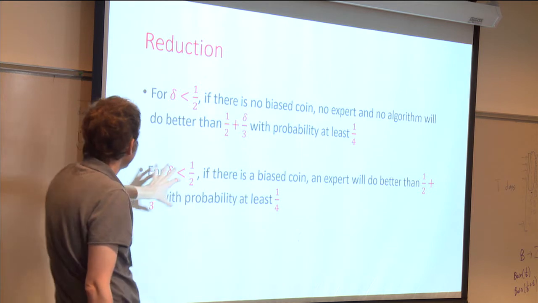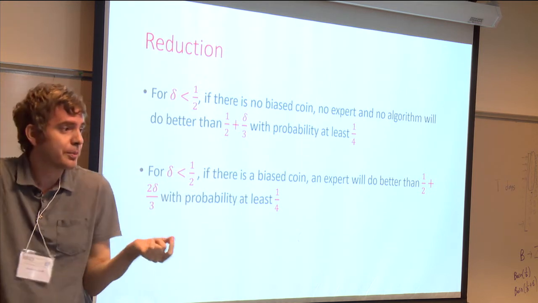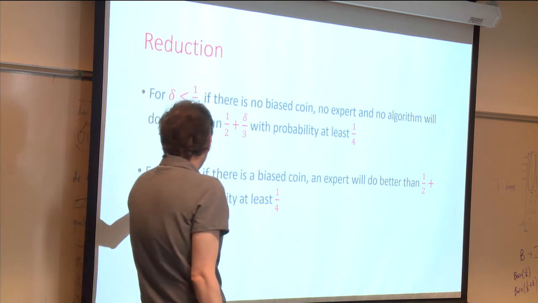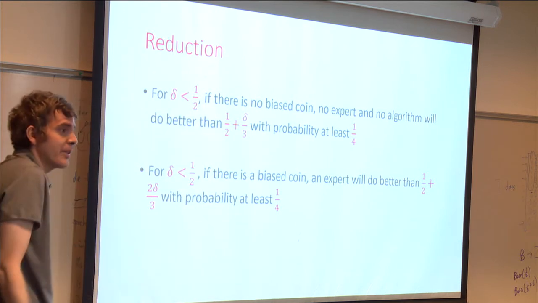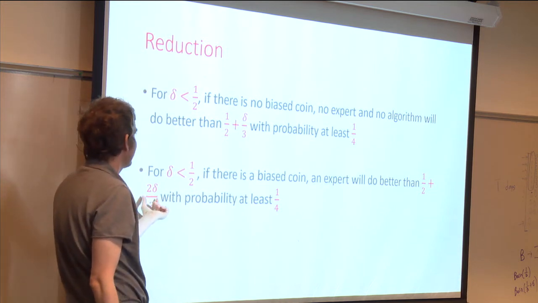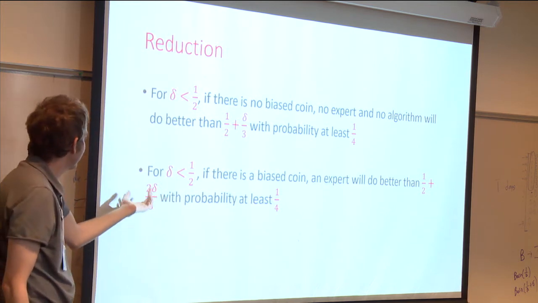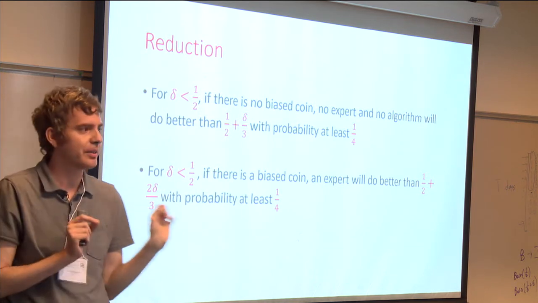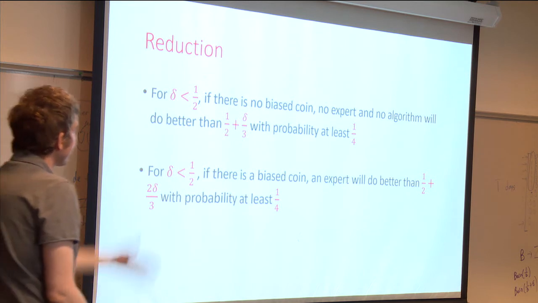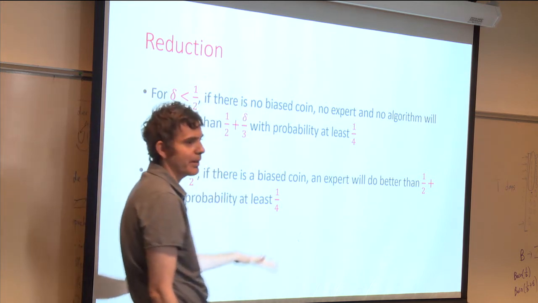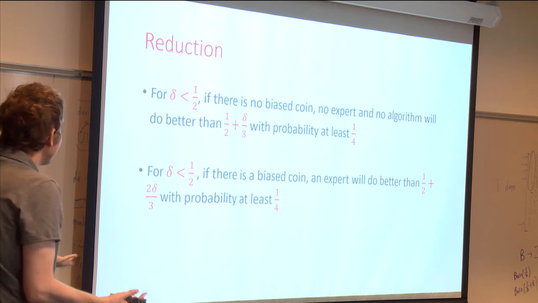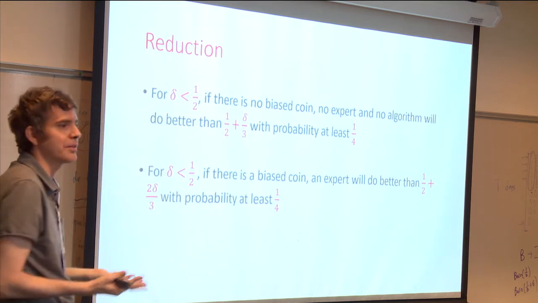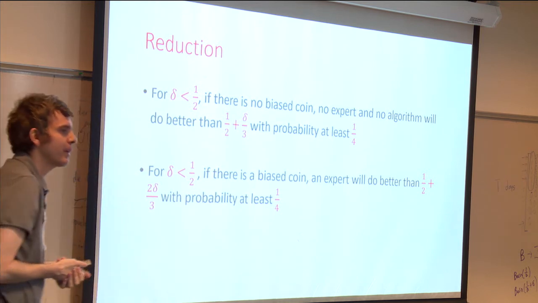On the other hand, in the yes case, there is a good expert because you're in this yes distribution. And so if you have low regret, you better do pretty well. You can't do much worse than that best expert. And so you're correct with at least t over 2 plus 2 delta over 3 days, whatever. There's a gap here. You can distinguish them. And you can keep track of how many times the streaming algorithm got it right and use that to figure out, from a communication game standpoint, if you're in the yes or the no case. OK, so that's the idea.